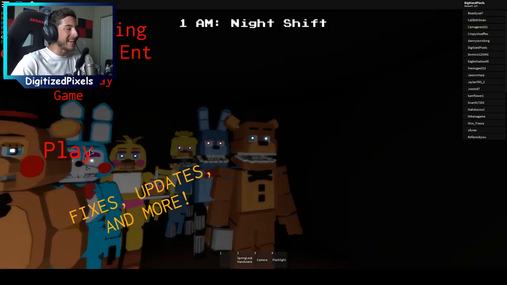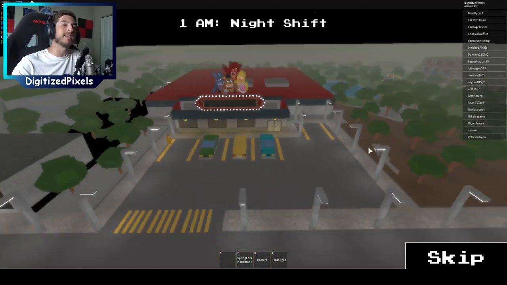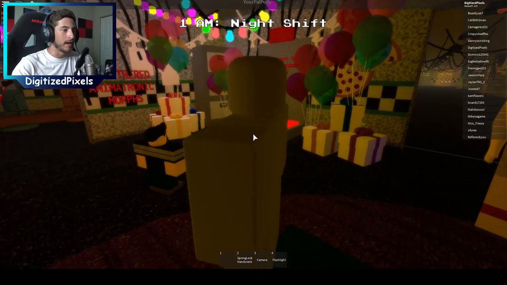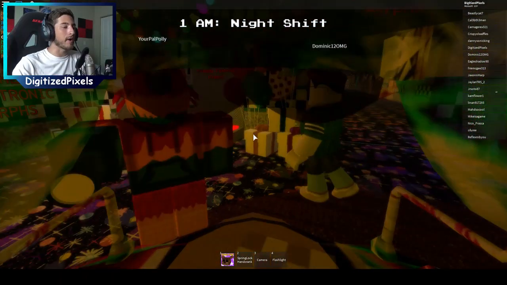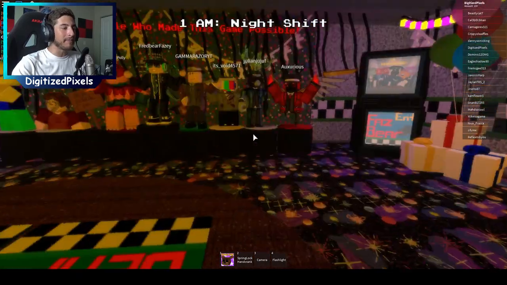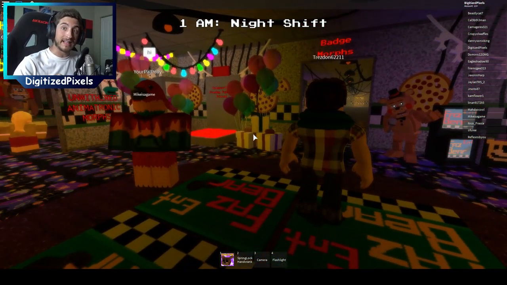Alright, everybody, we are in the game and ready to go. It is time to get this new badge. And look, it's your pal Polly. He's a little blank, though. We'll give it some time. Hey, there we go. There's our good old pal Polly. Anyway, so it is time to get this badge. And what I've heard, it is getting close to finally getting interesting.